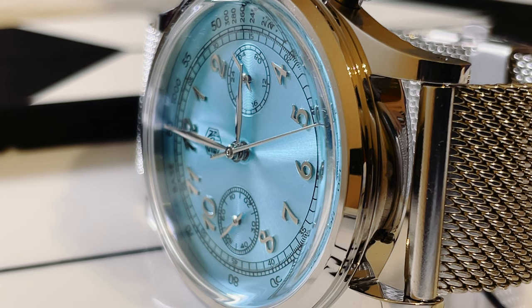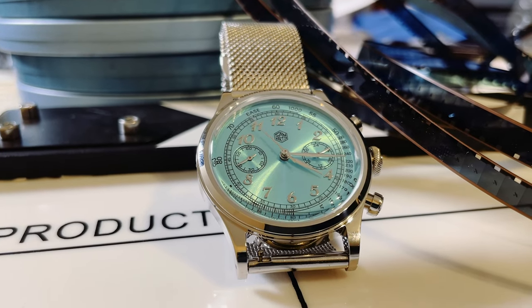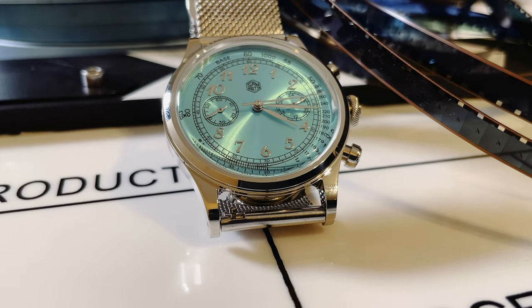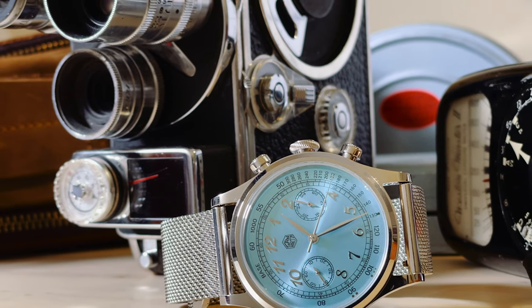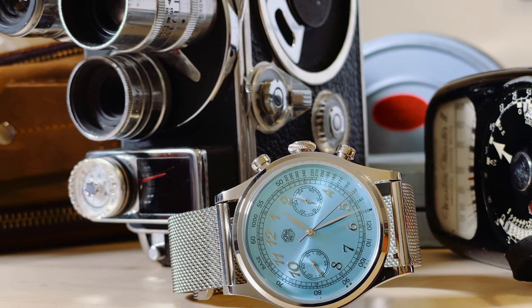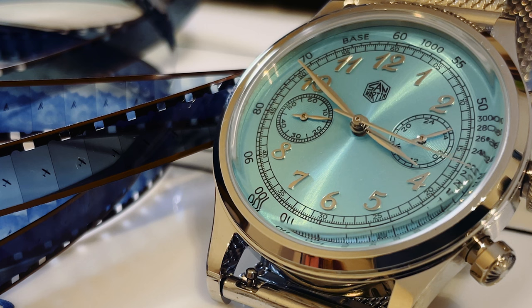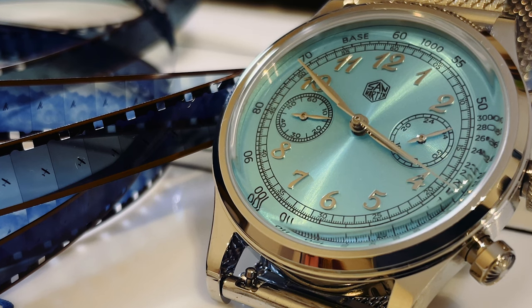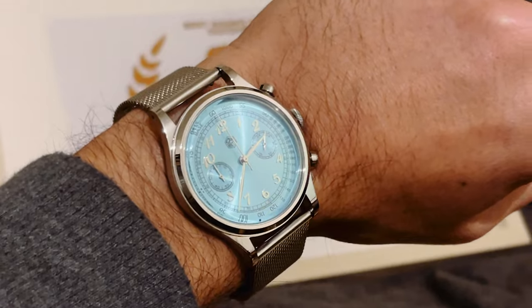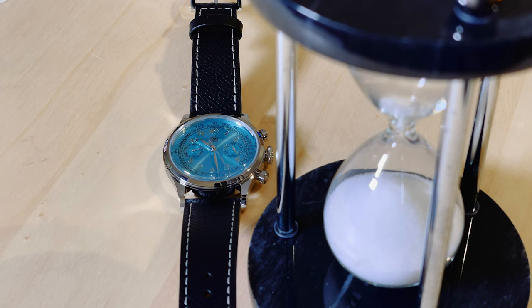On a mesh bracelet, in my humble opinion, it looks like a $5,000 watch. Film director watch. It's a watch that I could see a famous film director using every day on his wrist — maybe to time a particular shot or to indicate the perfect timing for the entrance of a second actor on scene. I can see it being used at a prize-winning award ceremony, shining during the speech, competing with the award. I can also see it being the star at the party after the main event.